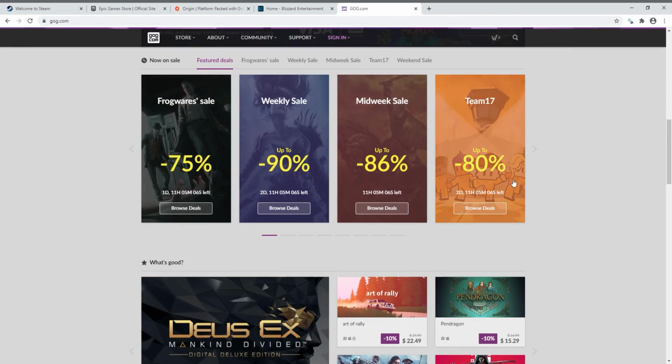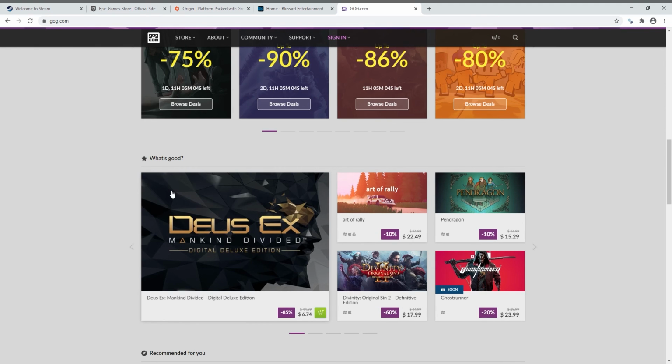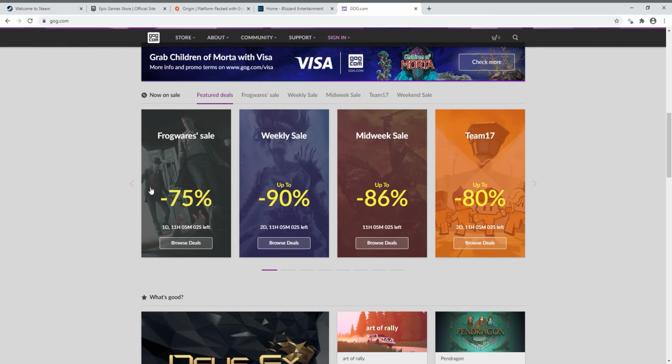And notice the discounts. This is something that is ubiquitous to all game stores: they'll advertise sales of 20% off, 75% off, and these sales are really big, especially during the holidays. So bear that in mind when the holidays come. It could be 4th of July or Christmas. That's when the big sales tend to happen.